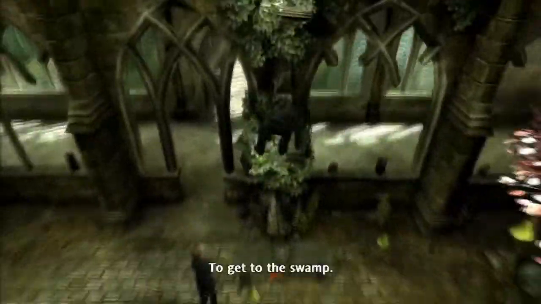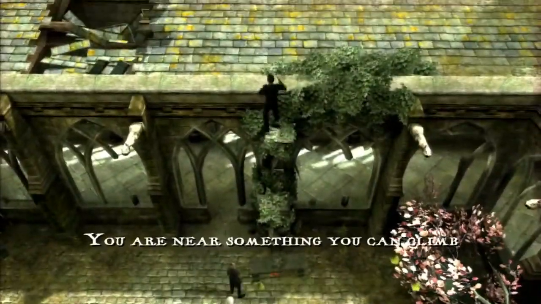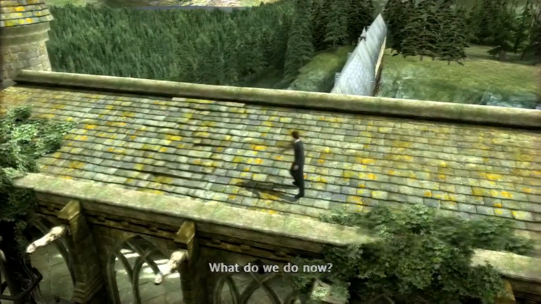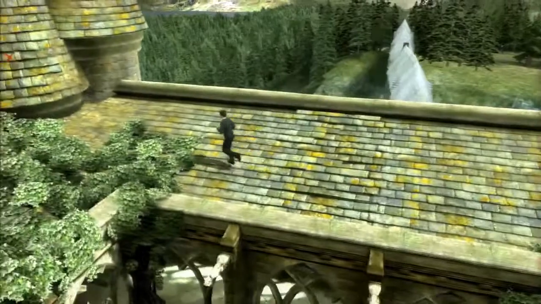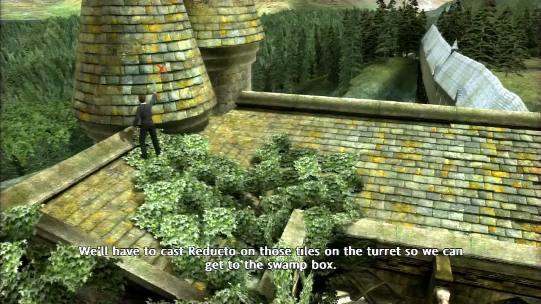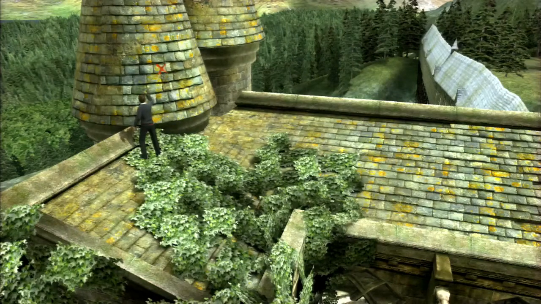Why are we climbing on the roof? To get to the swamp. There's a swamp on the roof. One of Fred and George's portables. Oh, right. That was fun. You didn't do anything, shut up. The roof's broken yet. We need to fix it when we get across. The swamp box must be in this turret. We have to cast Reducto on those tiles on the turret so we can get to the swamp box. What's Reducto? I don't remember. We haven't had to use it yet.